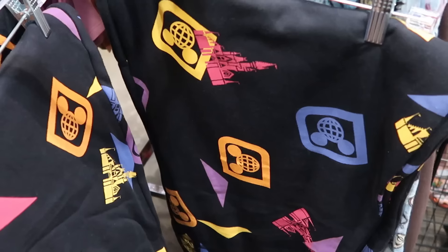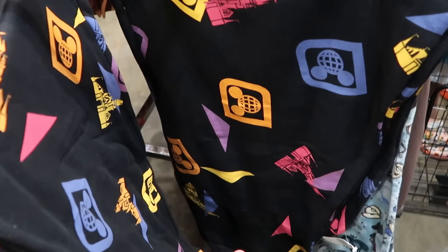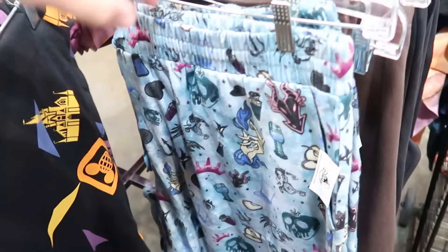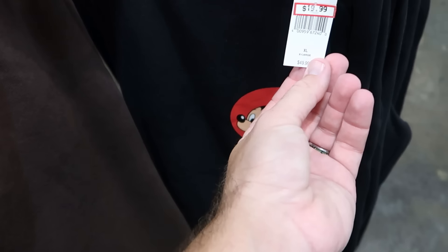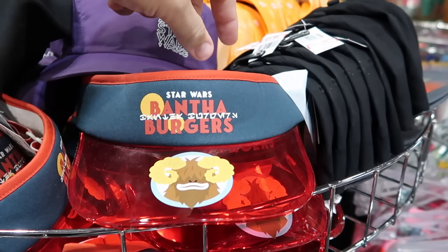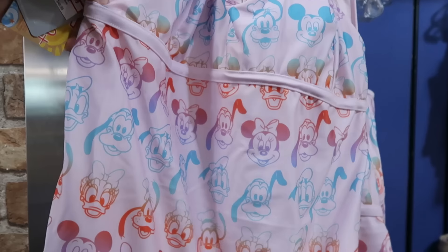On the adult-size clothing rack is a fun pair of sweatpants with a retro design — different colored spirit jersey logos, triangles, and Cinderella Castle — $20 from $50, very heavy material. Another heavy pair of chocolate-colored sweatpants with Mickey Mouse embroidered at the bottom — $25 from $60. A thinner pair of sweatpants with Mickey in a circular design — originally $50, now $19.99. They also have Star Wars Bantha burger visors for $7.99. And lots of different swim offerings — with Pluto, Donald, Minnie, Daisy, and Mickey in an ombre color — $12.99 from $50.